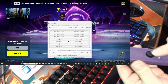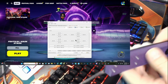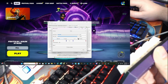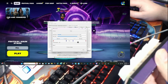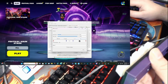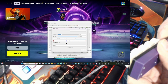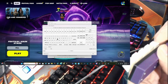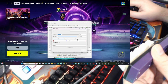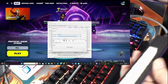And then, of course, you can put these to whatever you want, because you can do whatever you want with these ones. Up, down, left, right. Just remember to click on this, and then these ones aren't set up because I don't need to set this one up. I already have one set up. But yeah, so like this would be D, so I can go, oh wait, no, because that's the wrong way. This would be A, so I can move that way. And then this one would be D, so I can move that way. See? So now I have this for movement. I'll go wherever I need to go for movement.